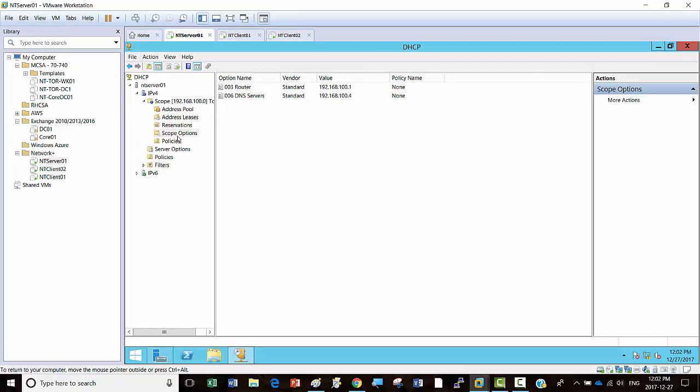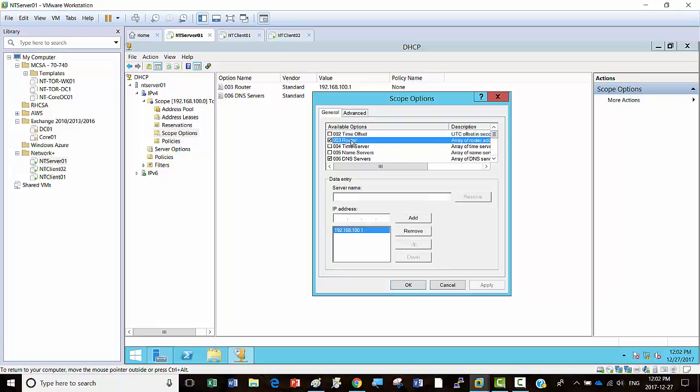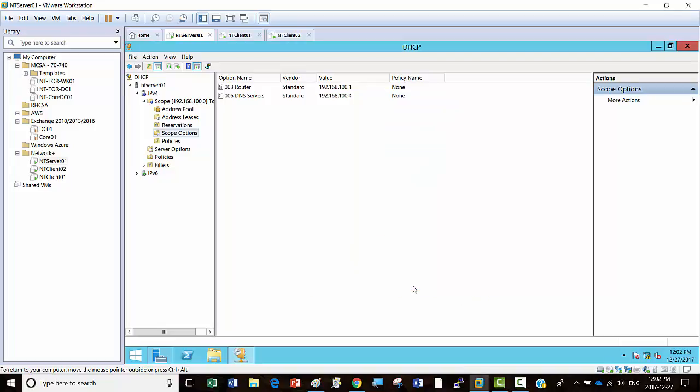In scope options, if I right click, configure options, all of those options are available here. I can select any of them. My default gateway was router. I select this, click on router, remove the IP address, and then type the IP address again and add. So remove, and then I add this IP, type, add, apply, okay.